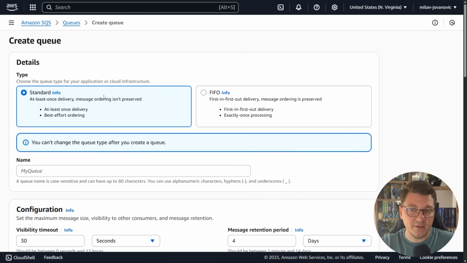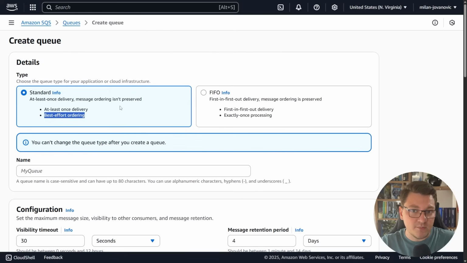Now I'm going to briefly explain the differences between them. A standard queue offers at least once delivery semantics, and it offers best effort ordering. The reason for this is that SQS is a distributed service, which means there are multiple copies of your queue, and when you send a message to SQS, one of those copies is going to receive the request and store the copy locally. The message copy is also going to be distributed to other SQS instances, and when your consumers poll for messages, there's no guarantee that you're going to get the messages in a specific order, just because the messages are distributed, and you may see some randomness.